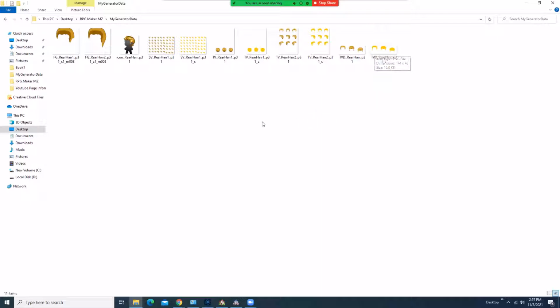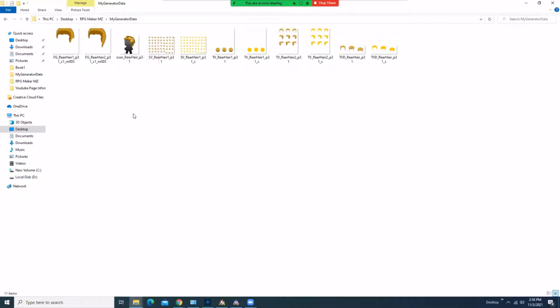And then do not forget to create one more for the variations folder. I was saying file, but I meant folders. So once again, the face folder, the SV folder, the TV folder, the TVD folder, and then the variations folder.